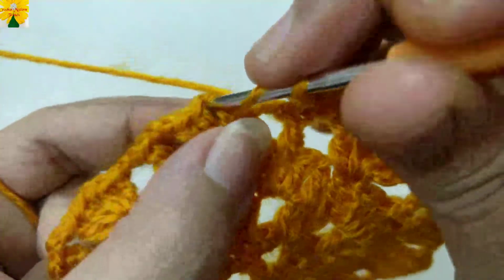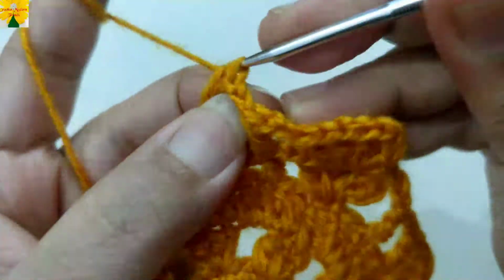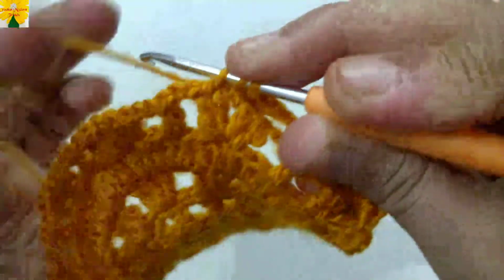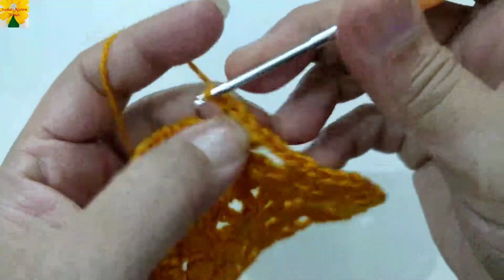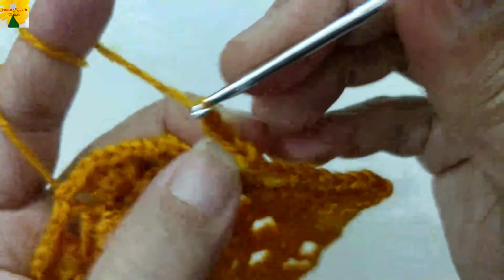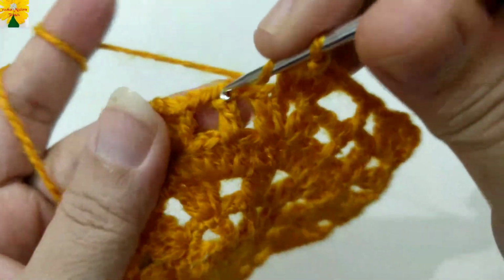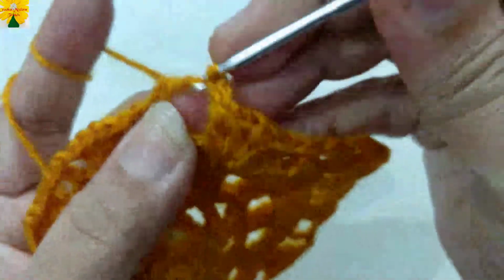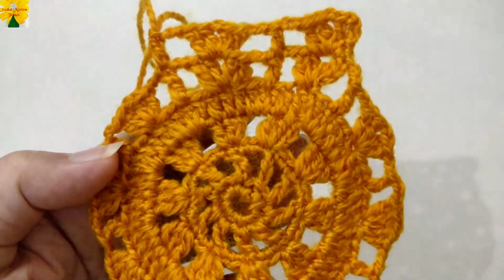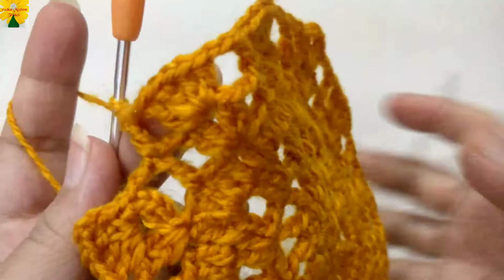the chain space of 1, double crochet 1, into the same stitch, double crochet 2, chain 1 for chain space, into the same stitch, double crochet 3, into the same stitch, double crochet 4, chain 2 for chain space. On the top of 1 double crochet, we have to make 1 double crochet. So complete the round following the same pattern, and we will meet again when this round would be completed.